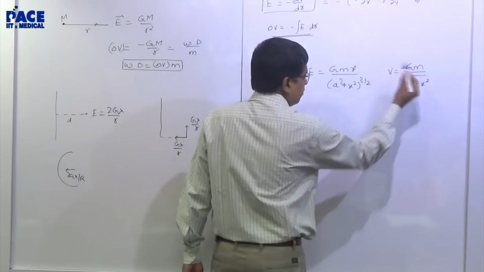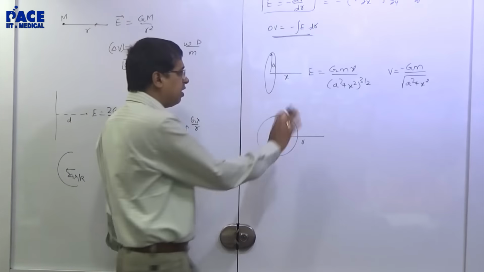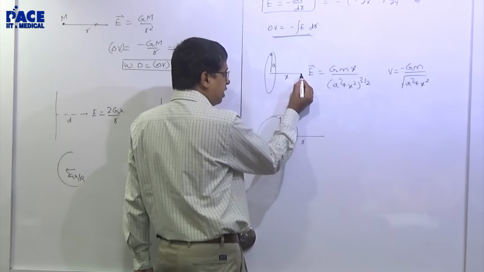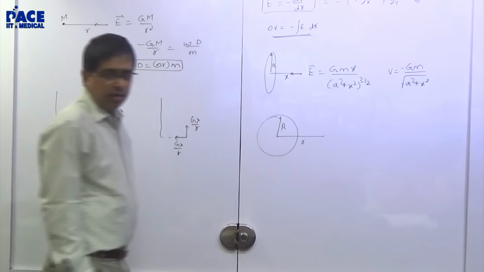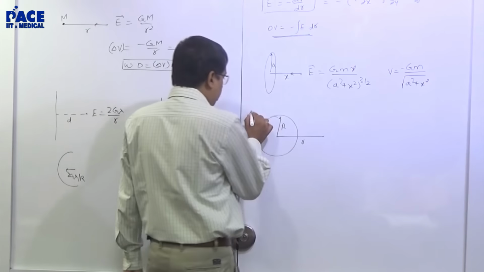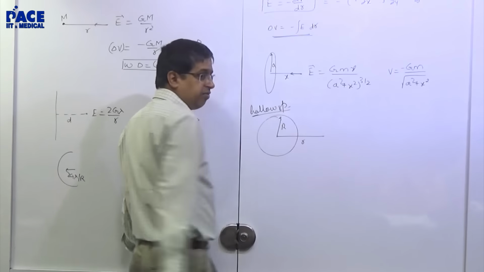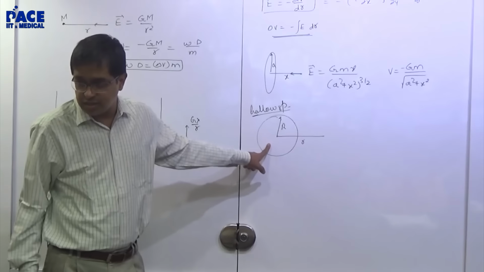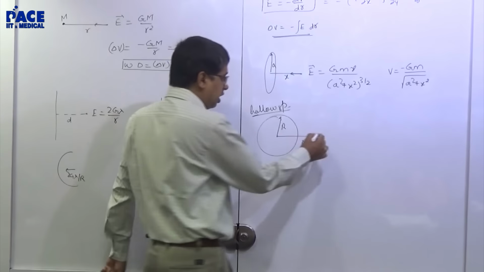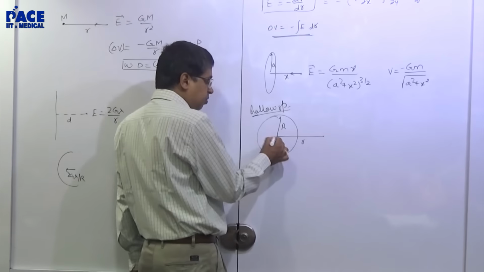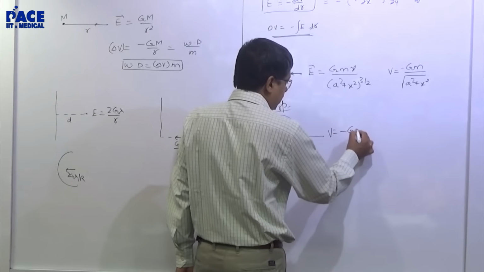Minus J. Perfect. Field, I will never carry the negative sign. It's a vector, it tells me the field is inverse. For a hollow sphere, the result is very important. It will be called the shell theorem. For an external point, the whole of the mass appears to be concentrated at the center.